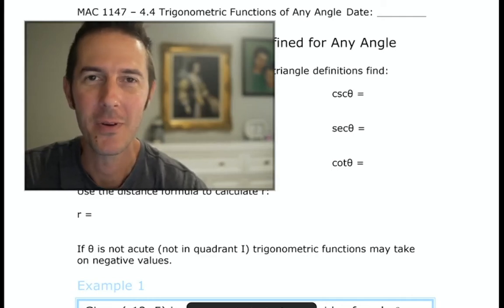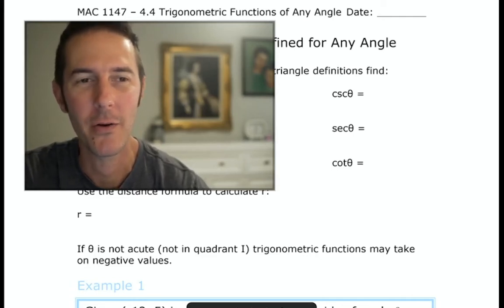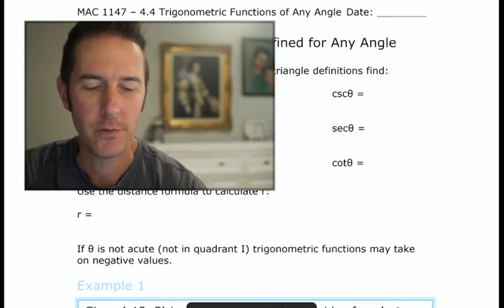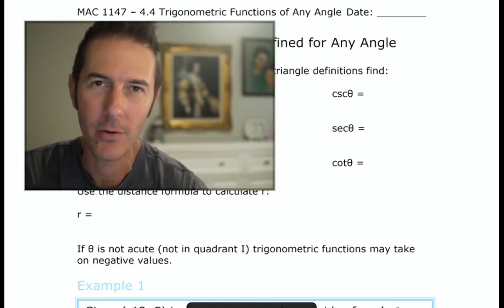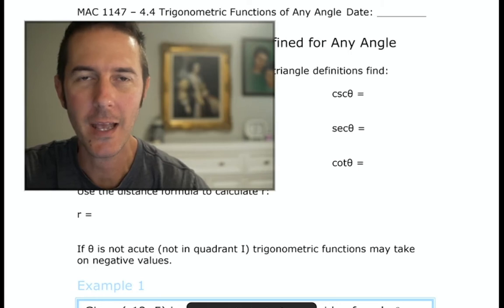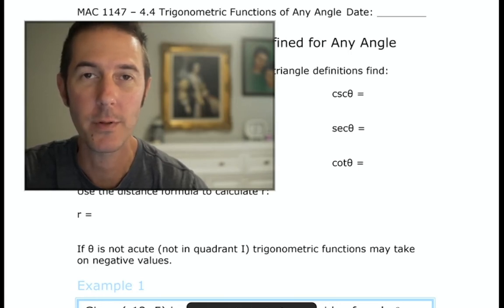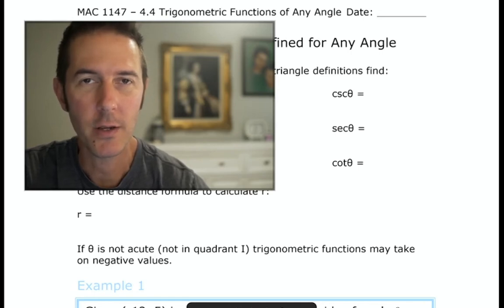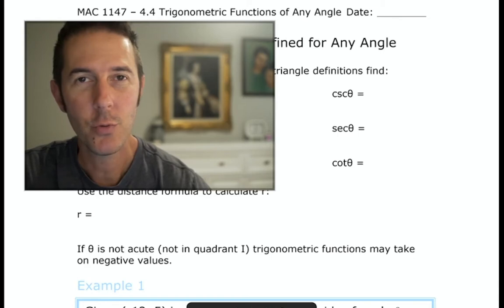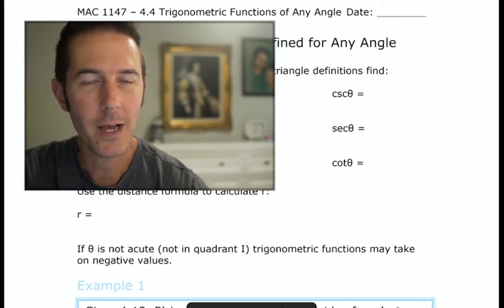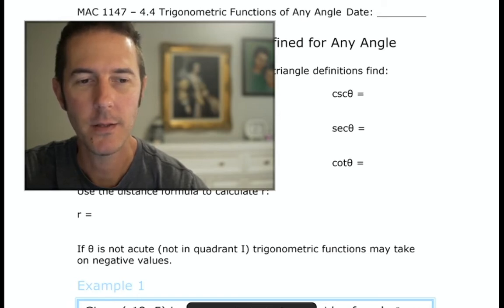Greetings, my name is Matthew, and in this video we're going to talk about trigonometric functions that are defined for any angle. And we're specifying any angle here because up until now, we've really been focusing on 30, 60, 90 triangles and 45, 45, 90 triangles. So angle measures that look like pi over 6, pi over 4, pi over 3. Pi over 2 is one of those multiples that we run into, but we have not talked at length about that yet. And I'm going to mention it in this video.